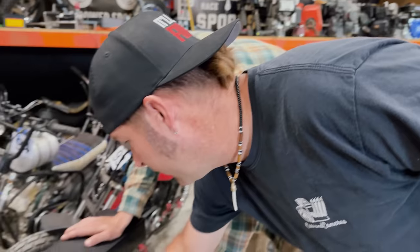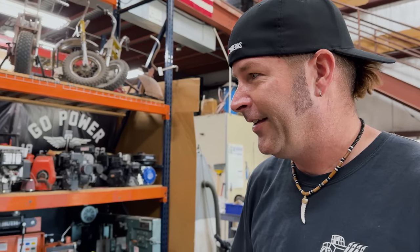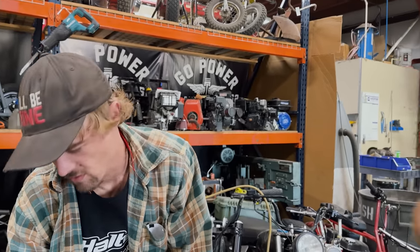It's got a lever like a suicide shift to get it into gear, and it's got only a front half — that puts tension on the belt. There's only one front pulley; there's no torque converter. When I saw how unusual it was, I had to have it. It's the most I've ever spent on a mini bike so far — 550 bucks.